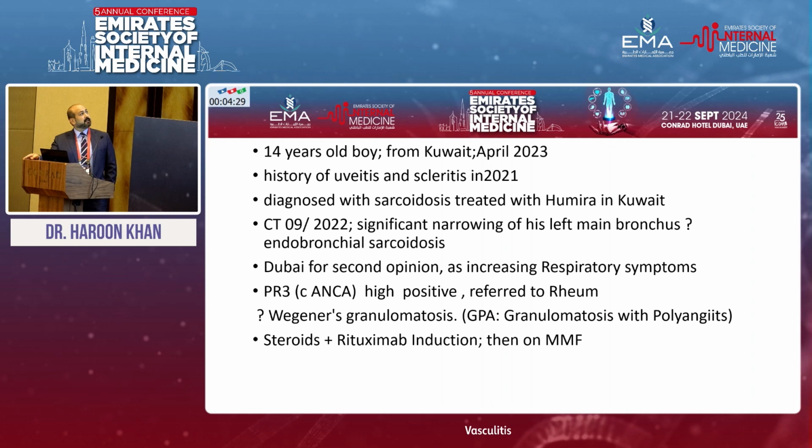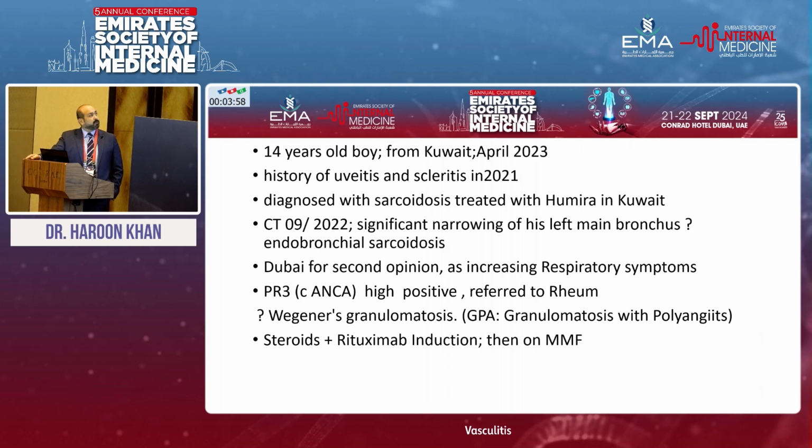Now this boy, a 14-year-old boy, was treated in Kuwait. He came specially from Kuwait to us, initially seen by our pediatric pulmonologist. He was treated for some condition that they labeled as sarcoidosis, because I believe he had some scleritis, ankle swelling, and then he had a lot of steroids. So he gained a lot of weight. As a result of the long-term steroids, he had compression fractures, and he was treated with multiple different biological therapies, ultimately Humira, but he was not getting better.